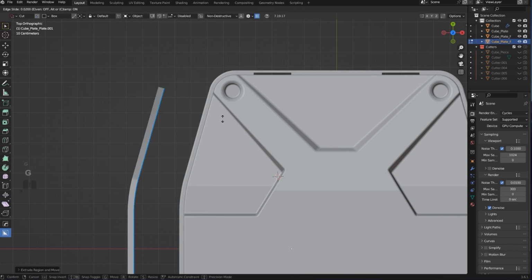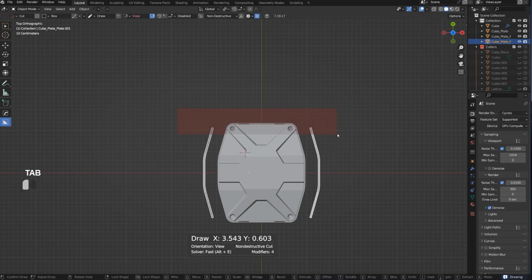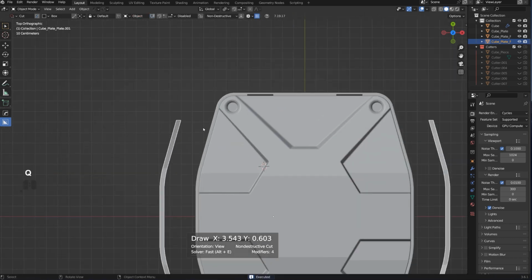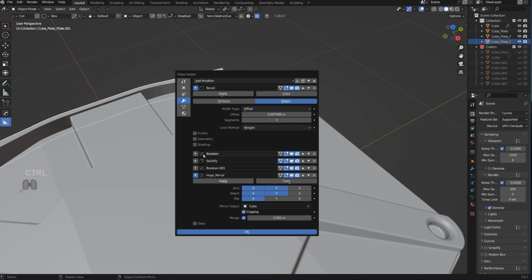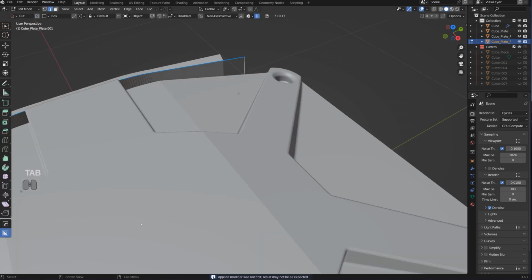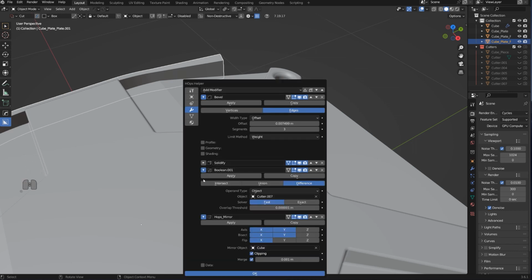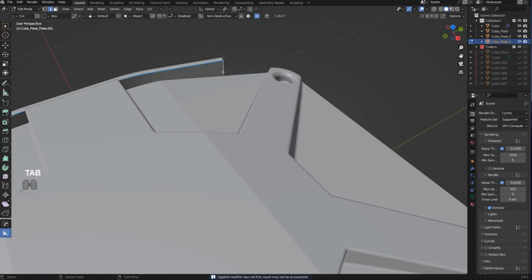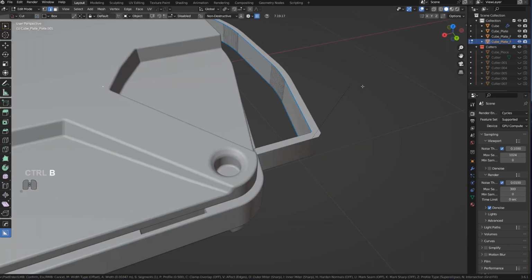And then let's just grab this and, this could actually be a bit shorter. There we go. And then let's apply the boolean. And then, not this one, bevel, boolean this one. There we go. And then EX and move it in here. And all we need to do is bevel this, right?